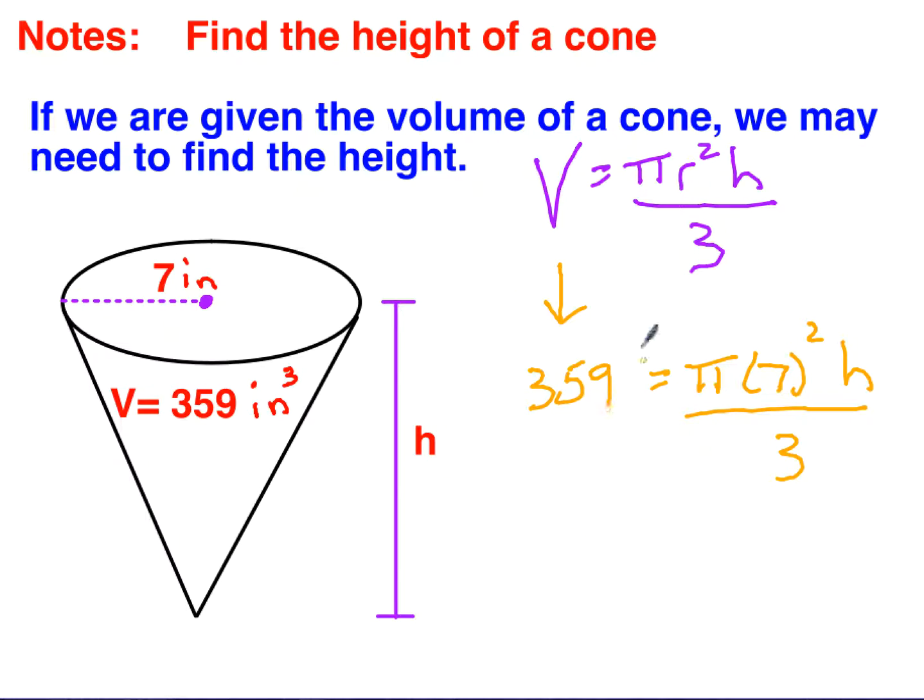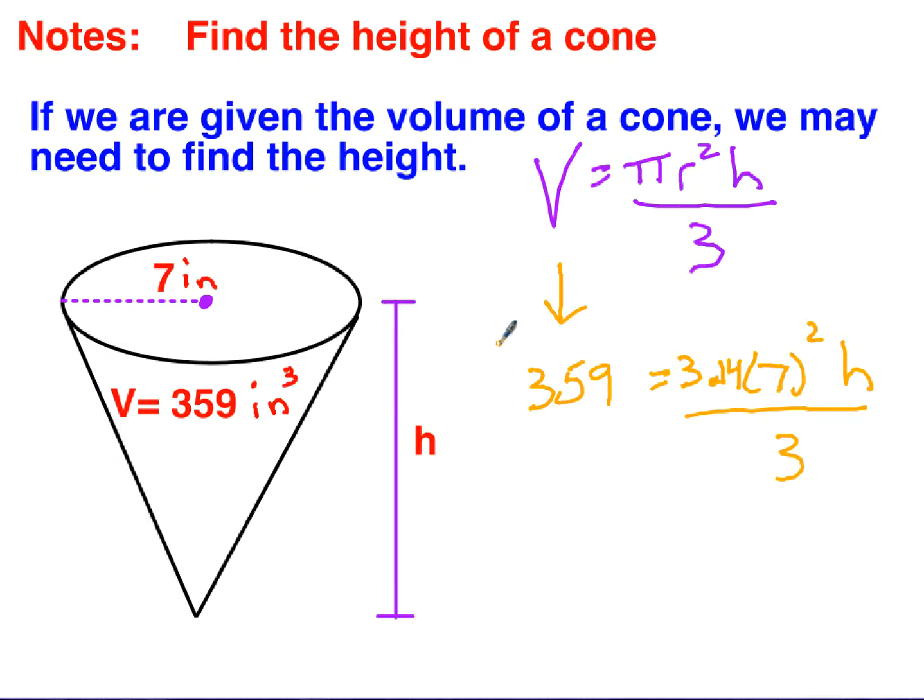If I wanted to, I could even replace pi, because some people just don't like the symbol pi. I could replace it with 3.14 if that makes you more comfortable. I don't like to do it, because sometimes an answer asks us to leave it in terms of pi, which means we never actually multiply it. But for this sake right now, we could do it. So here I have an equation. It looks like a complicated equation.